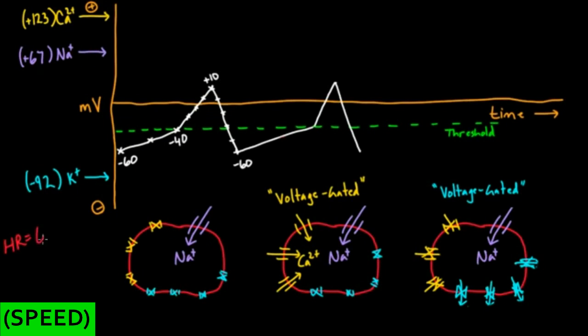So now if my heart rate, let's say my heart rate is 60 beats a minute, 60 beats per minute. Then what that means is that this right here, this is one heartbeat, one heartbeat is happening in one second. Which I think is pretty sweet. I mean, all this stuff is happening in one second. The sodium's coming in and the calcium's coming in and then that stops. But then the potassium rushes out and then that stops and then the whole thing happens again and again and again every single second. So this is how our heart is beating. This little cycle keeps going on and on and on.